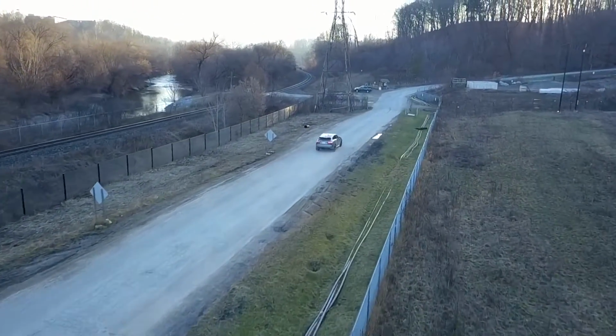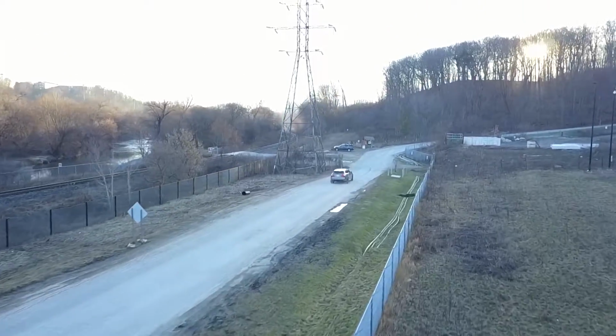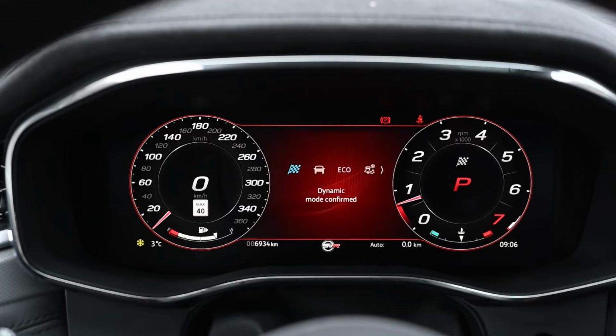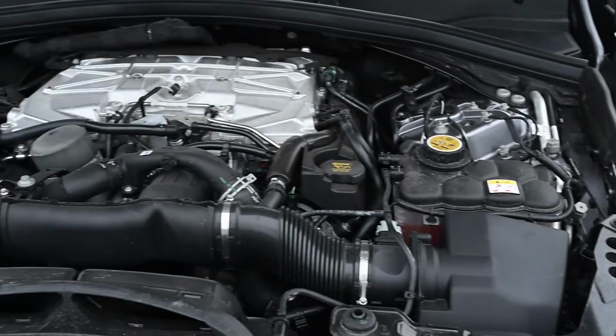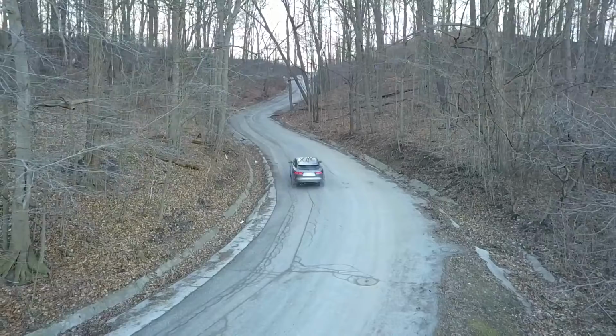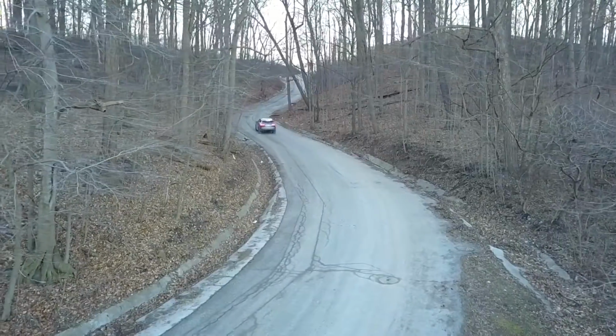The F-Pace is so loud, it's so raucous. It also feels a little bit rude, to be honest. I've got it in jerk-off mode right now, and I'm having a blast. But even when you start it up in the sedate eco or comfort modes, it's still pretty loud on cold starts. This thing wants everyone to know it's a supercharged 5-liter, and boy does it deliver on that.